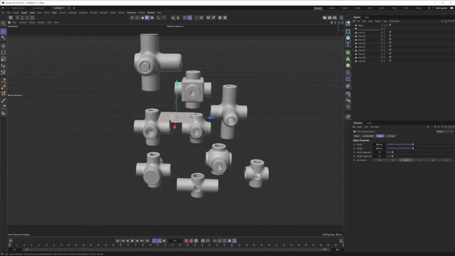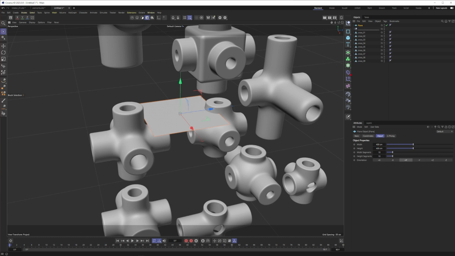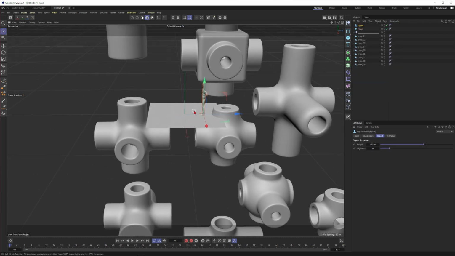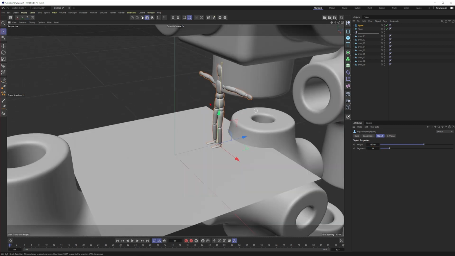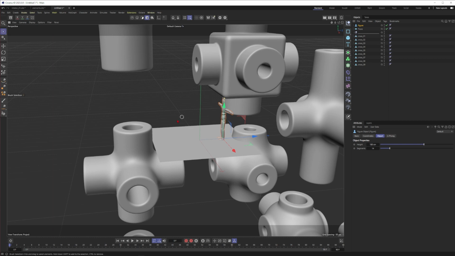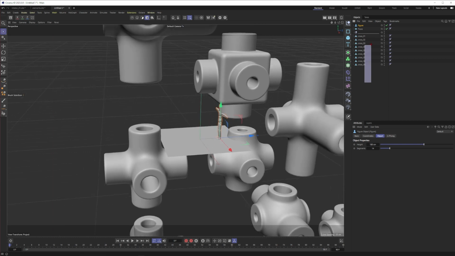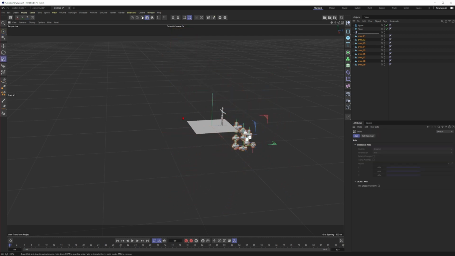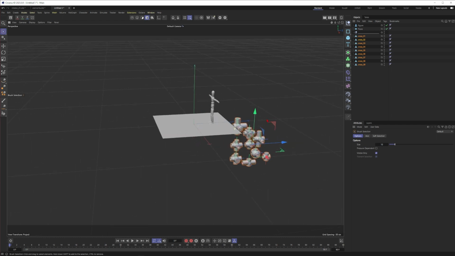When I grab a plane, you can see this plane is 4 by 4 meters, and maybe we just put a little figure on top of it with 180 centimeters height. So you can see this would be a good scaling, and this is not such a good scaling, okay? So I will select all of them, press T and scale them down maybe to 15%, all right?